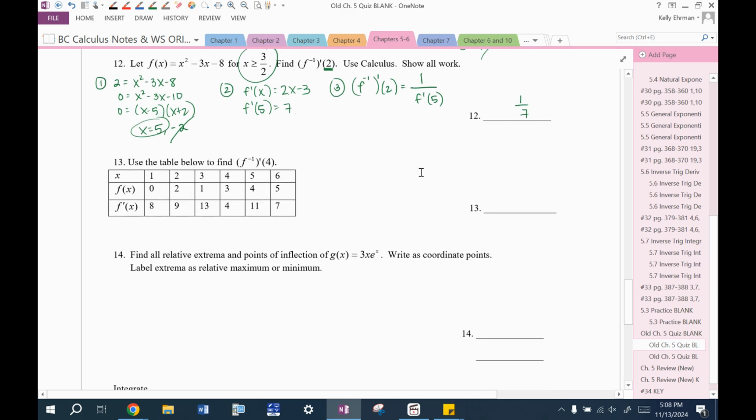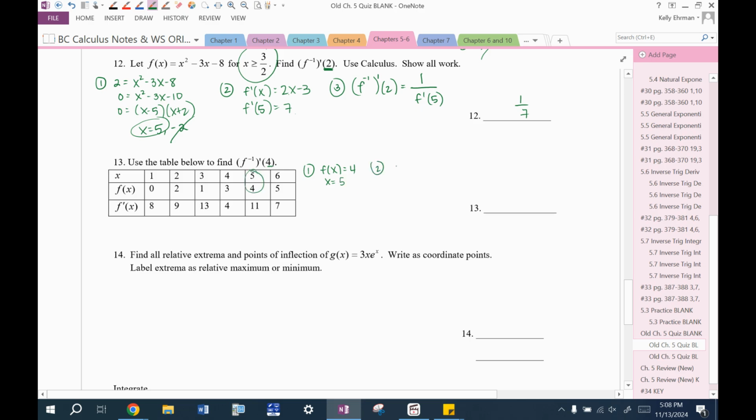Same idea, but with a table. So this is supposed to be easier because you don't have to do math here. So for step 1, I still want to know when is f of x equal to 4 for this one. And that happens on the table. So I'm looking at f of x as an output of 4 when the input x is 5.